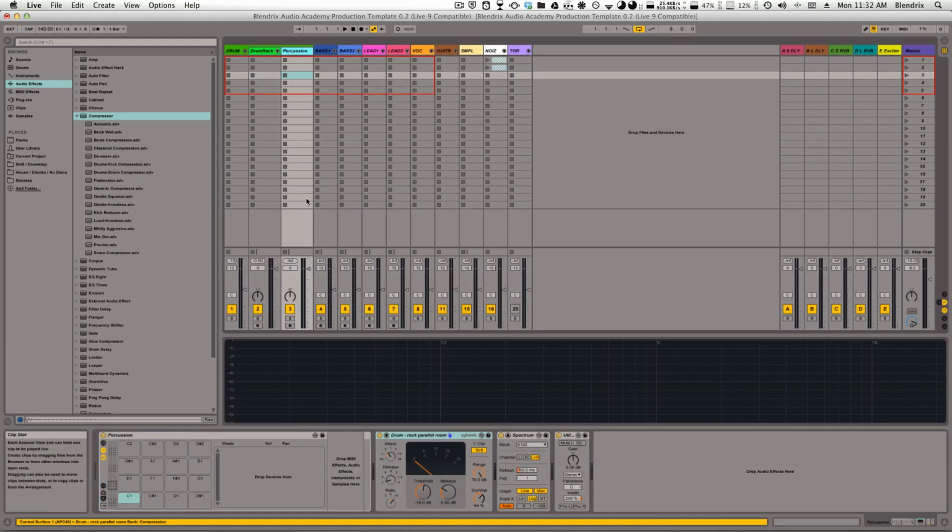Percussion tends to be more like shakers and rattles and chimes and other things that add rhythmic elements to the track, but they're not the strong elements that you would consider to be the main drum set. So I put them on a separate channel here because I want to process them differently.